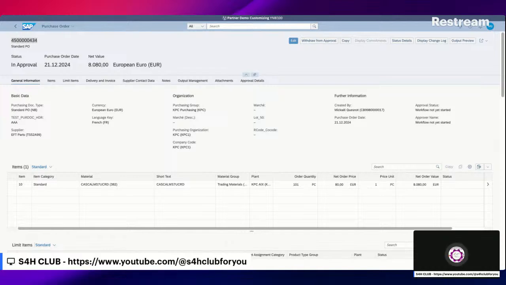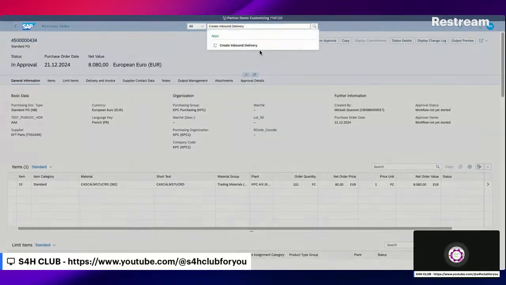Assume the goods ordered were received from the vendor. The corresponding inbound delivery needs to be created in the next step. For that, open the Create Inbound Delivery tile on the inbound delivery creation page in Goods Receiving, but you can call Create Inbound Delivery directly like this.